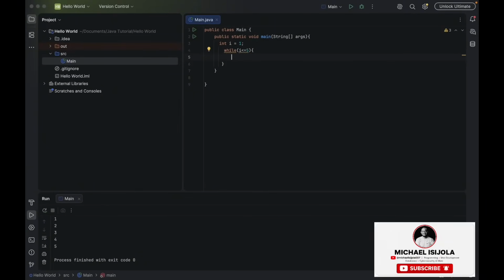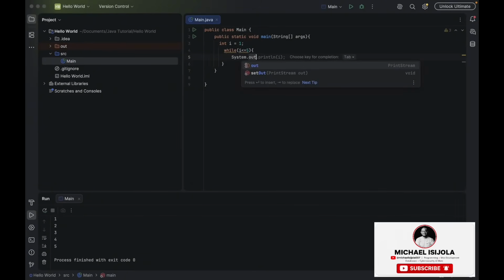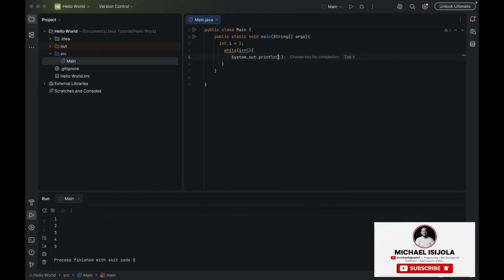So what do we want it to do? We want it to print i every single time that i is less than or equals to 5.